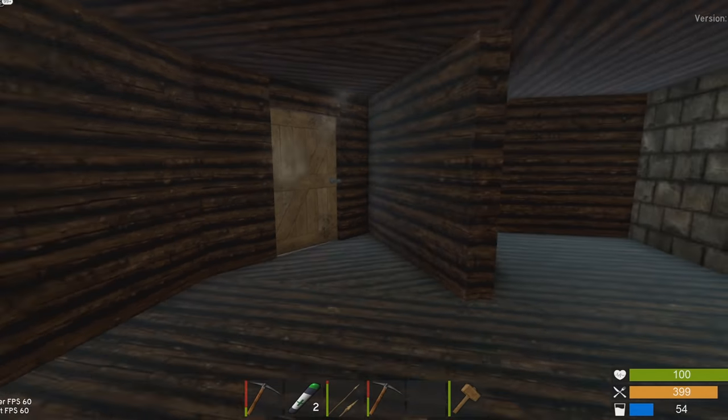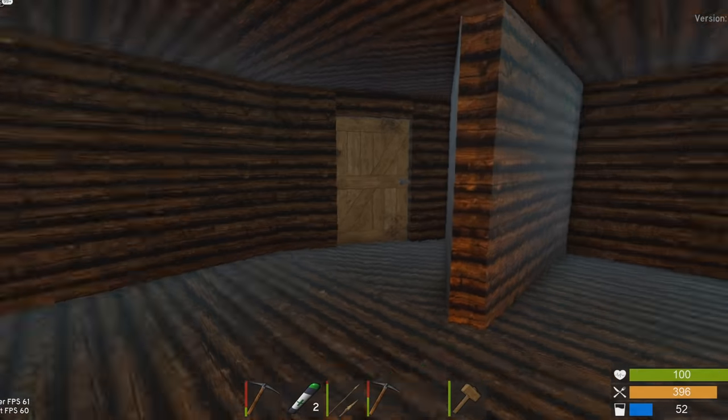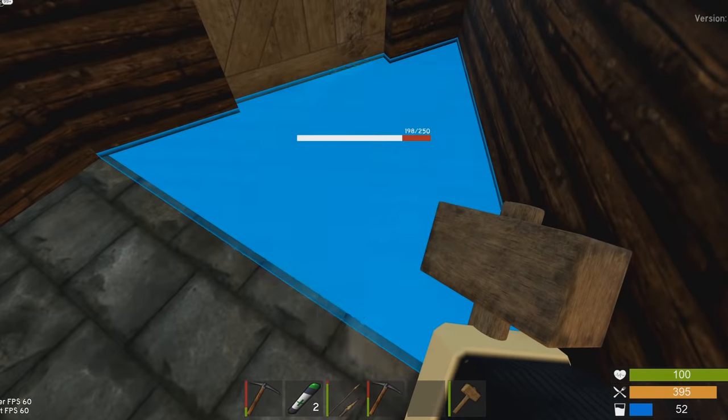All right, door is on. I need a code lock, though. We're going to make a furnace. There we go, furnace. Start cooking, brother. Quick. I'm going to upgrade some of this to stone.